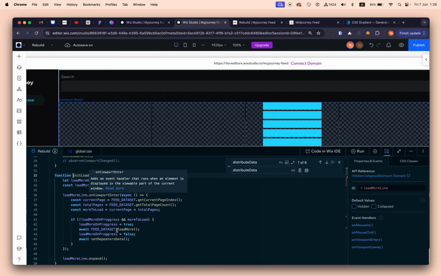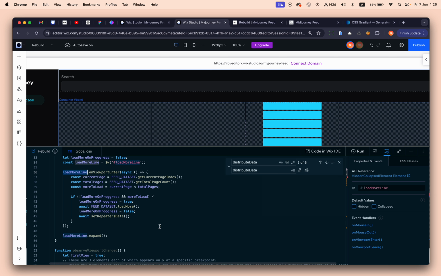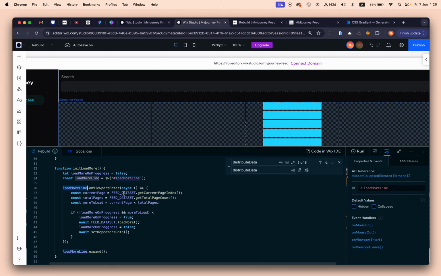Let's see what's going on here. So this is the load more line, and we have: if the load more line has entered the viewport, then basically we are checking if the current page is smaller than the total amount of pages.